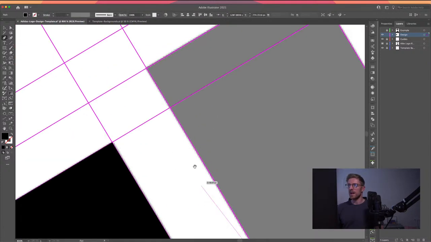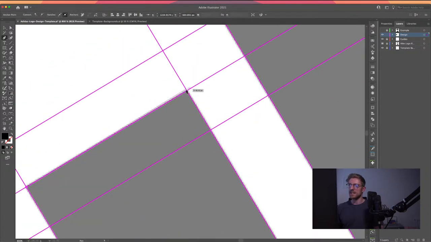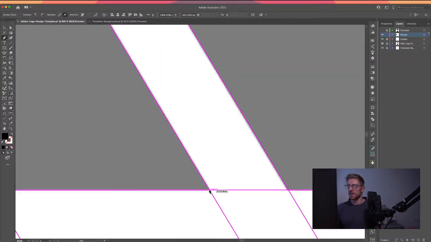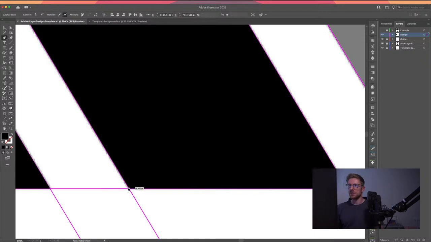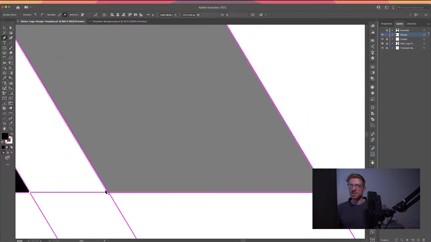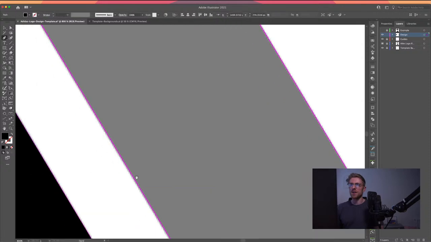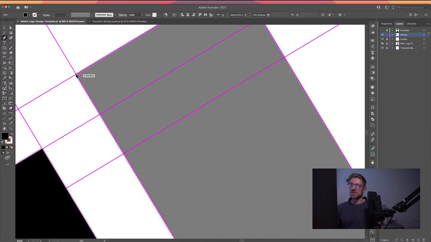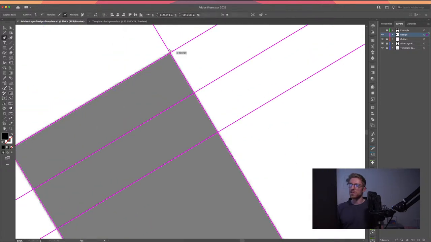And you can see now that we have the guide set up. Obviously, like I say, this is a very simple design in theory, in practice as well, I suppose. So this is a nice, easy one to do. But even if you're dealing with slightly more complex reference images, using guides can be very useful. And we'll show that in a little bit more detail with the trefoil logo in just a second.